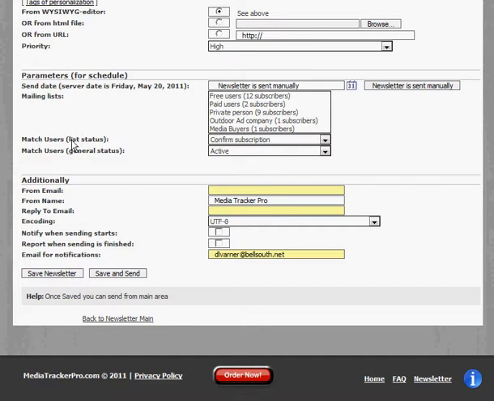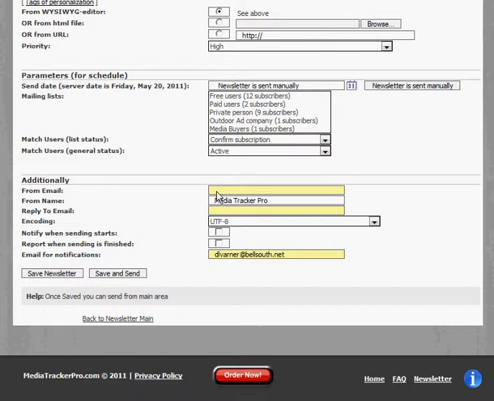So here we have the match users, confirm subscription, or match users, general status active. You'd want just the active ones, I would think. And additionally down here, like the email that you want to be seen when you send out your newsletter.